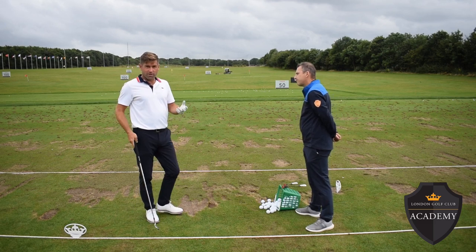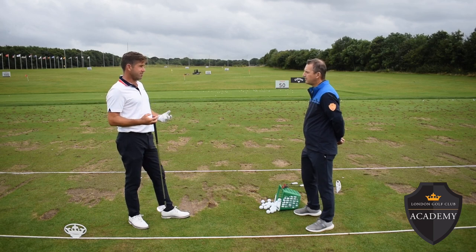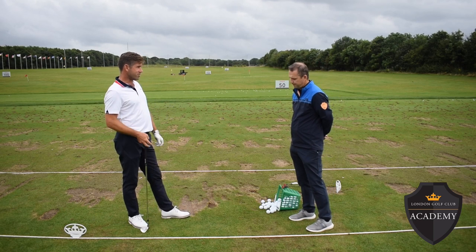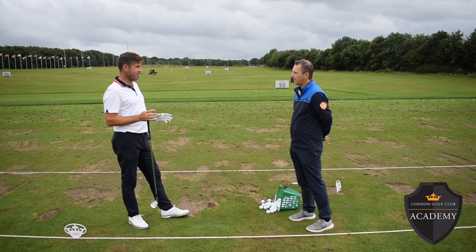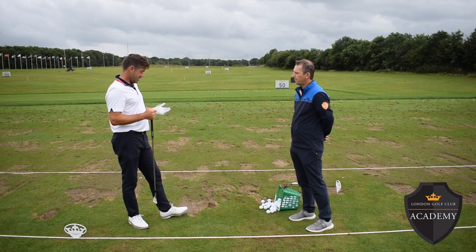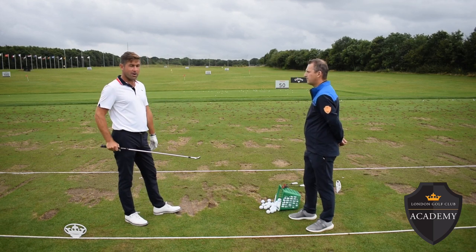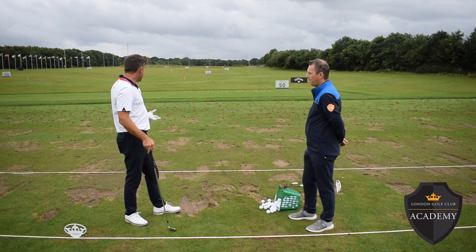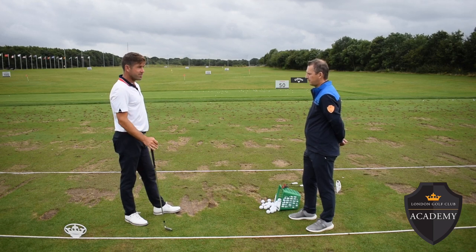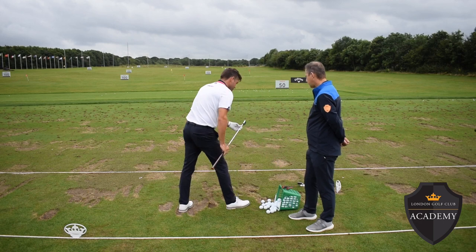A good thing to do on the course as well — if you make the mistake early on and come up 15 yards short, that's a good starting point for the strength of the wind. Use that 15-yard number to add onto your yardage and see your ball pitch on the green. But knowing this was into wind, I would never hit a 9-iron from 150. I would almost never hit an 8-iron from this yardage either. My first club selection on the course would need to go up to my 7-iron.